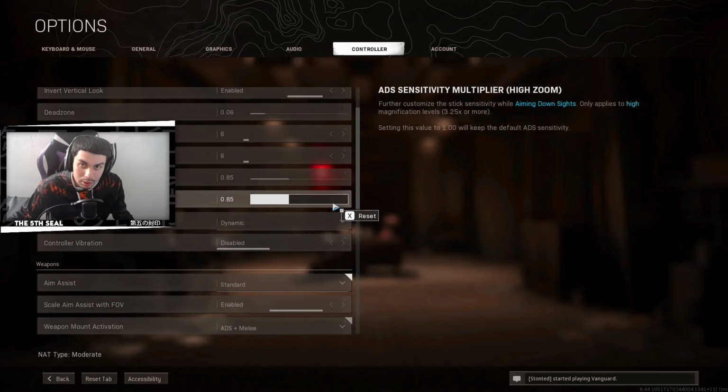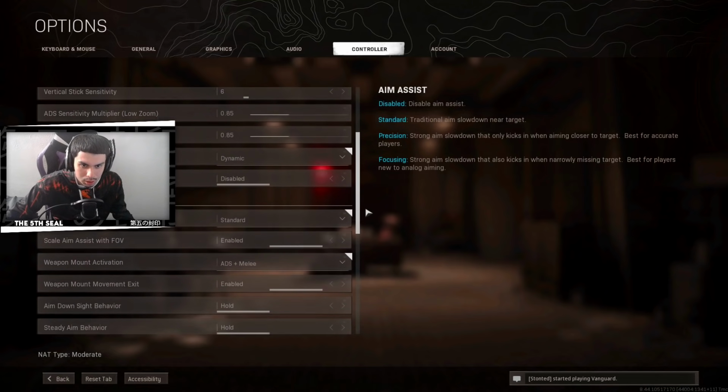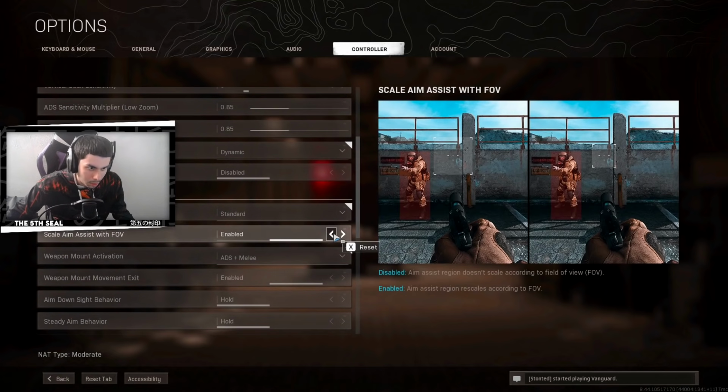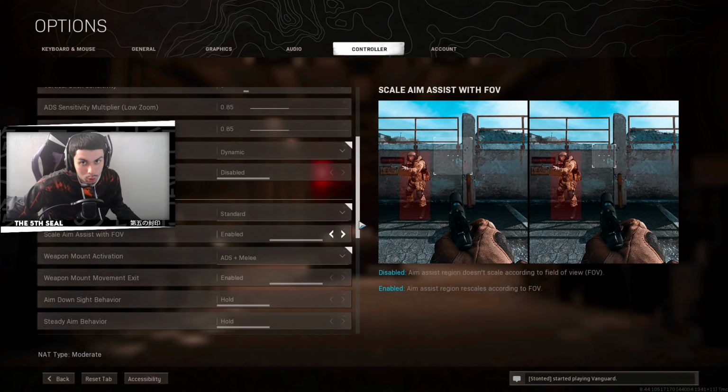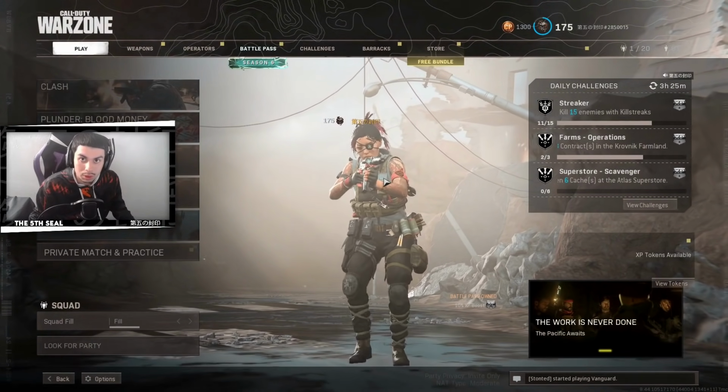He plays on dynamic response curve, and he said that he doesn't really mess with scale aim assist with FOV. He goes back and forth between disabled and enabled, so he doesn't really know which one to use. I just started using enabled because I feel like that's what most Warzone pros play anyway, so there's a high chance that he will be playing with it enabled, but I'm not entirely sure. And that is Jowo's settings.